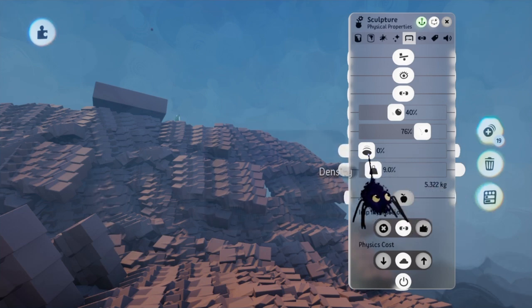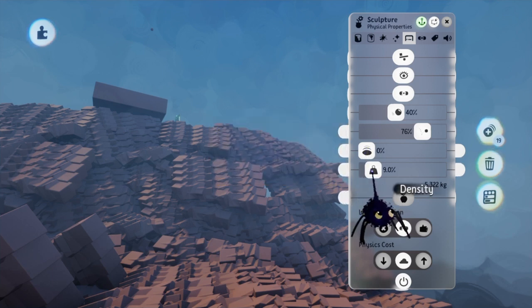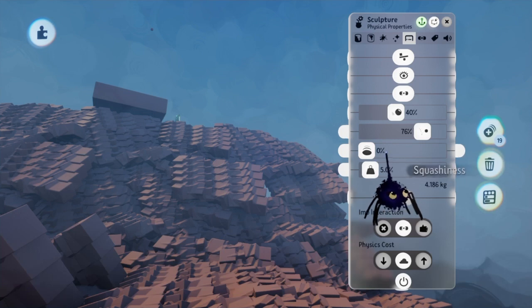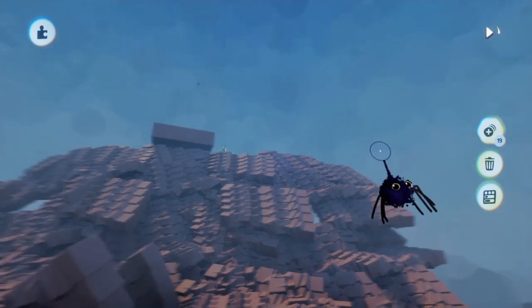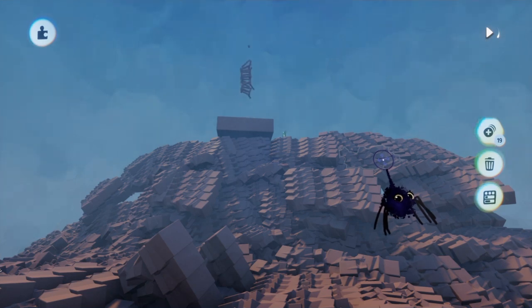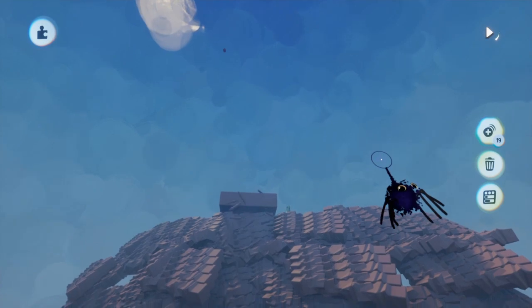Not satisfied with that, so let's see. What was I doing? Okay, yeah. I'm gonna turn down the density because I had it turned down earlier. And there we go. I think I got it right on the money.